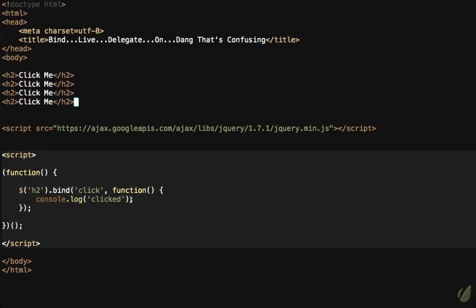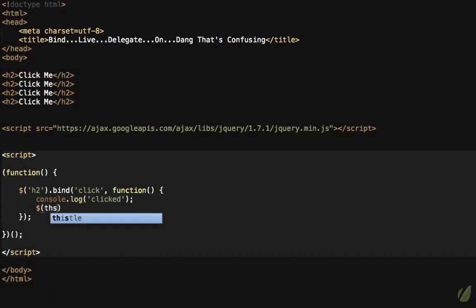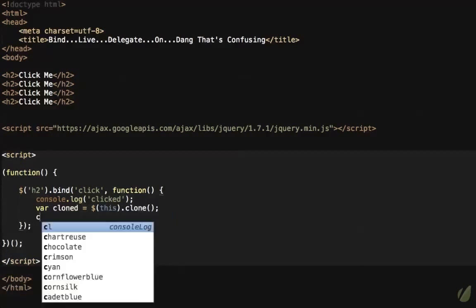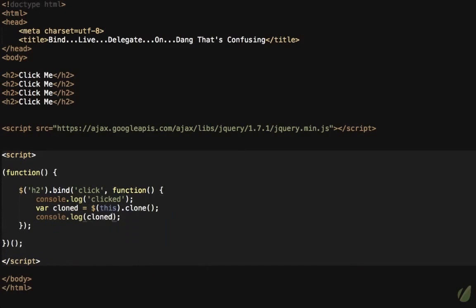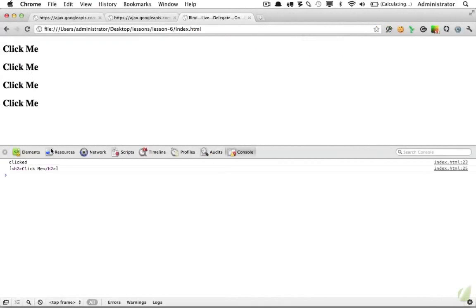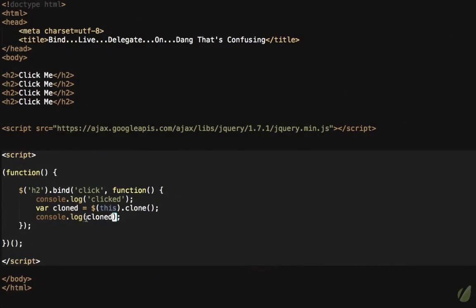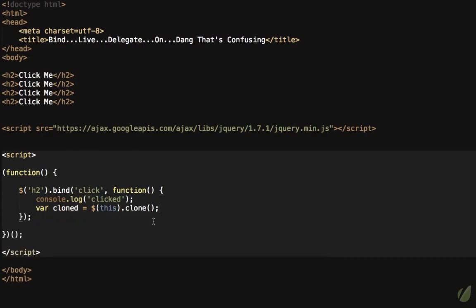handlers that we attached. For example, after we log this to the console, let's clone the element. And we can clone it by referencing the heading that was clicked by using this wrapped in the jQuery object, and we will clone it. This is a new method. We're going to take that element and clone it. Now, for now, if we save that to a variable called clone, and we log that to the console, refresh, click on it, you'll see that that element has been duplicated. So all we want to do here is clone that element and throw it into the DOM. So let's backtrack just a couple steps.